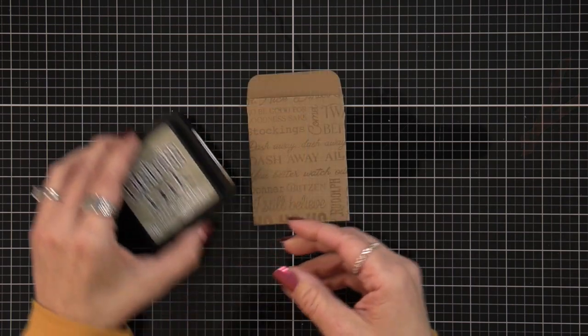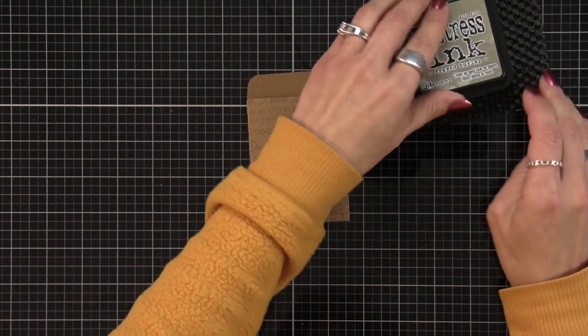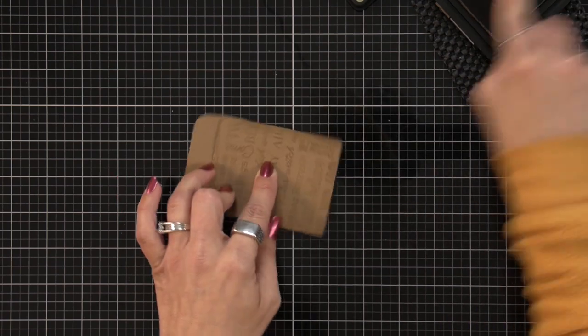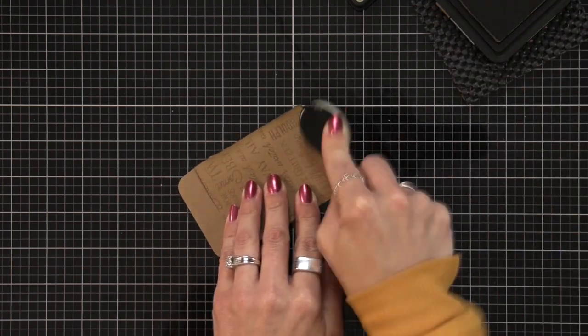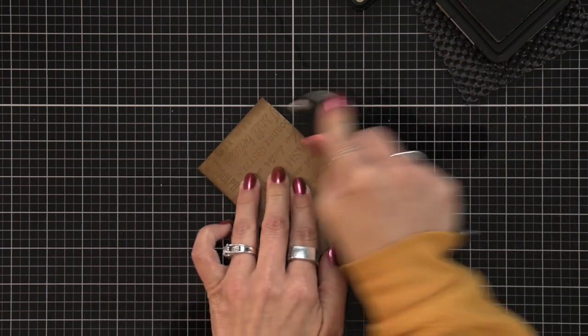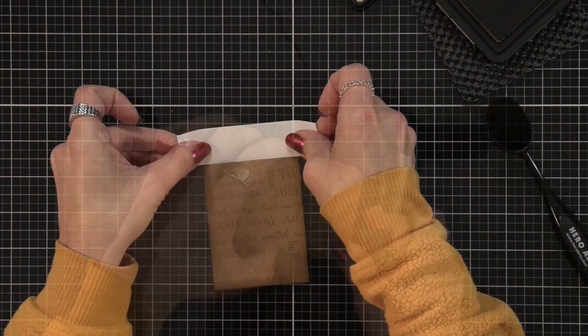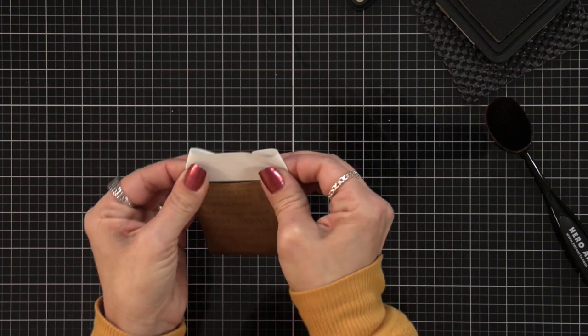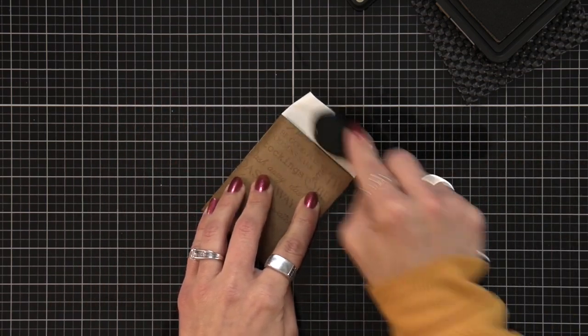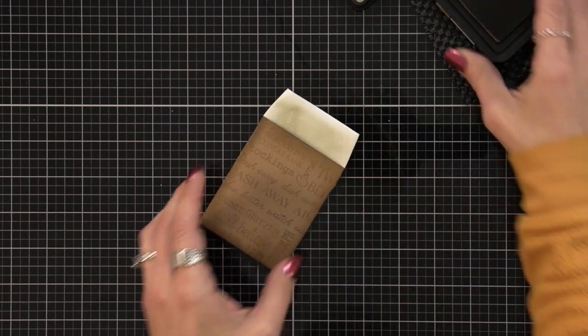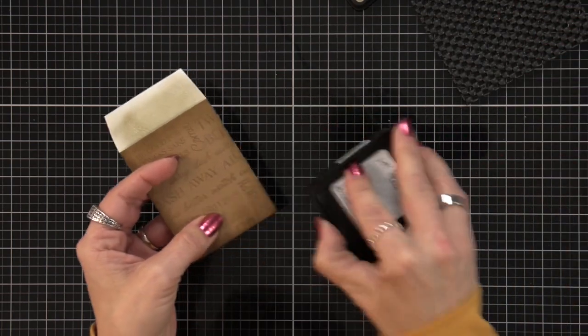Now technically that's all there really is to it but I'm going to just take a little time and dress this up a little bit or add some detail to it. So first I'm ink blending the edges using a blending brush and some frayed burlap distress ink. I'm going around those sides but I didn't want it on that flap so I'm just going to mask that off with some post-it tape and then I can come in and add that ink blending and I'm going to do it on the other side as well so that both sides match.